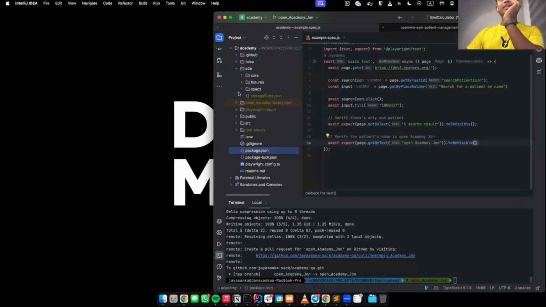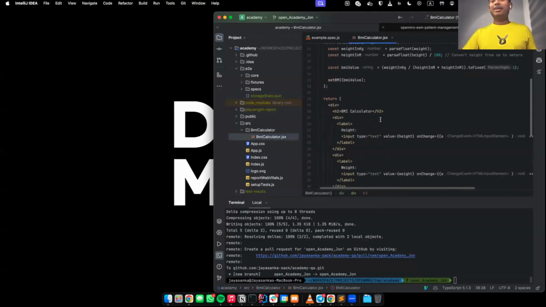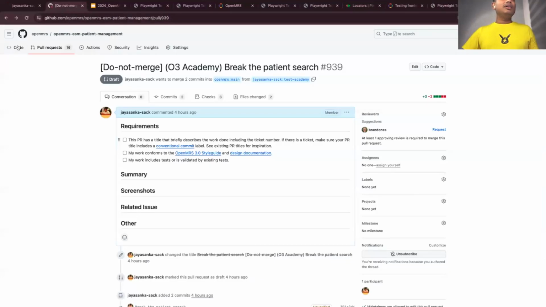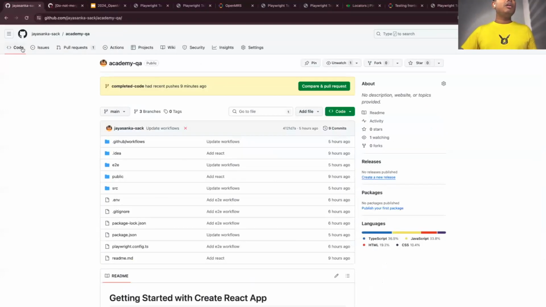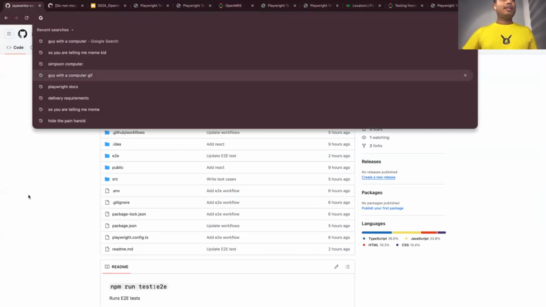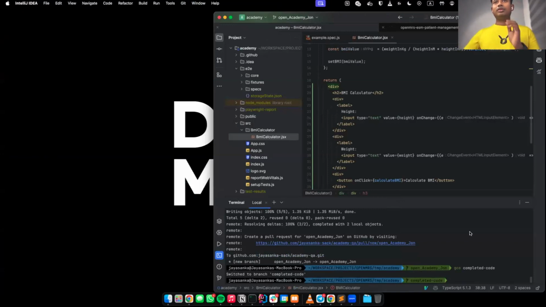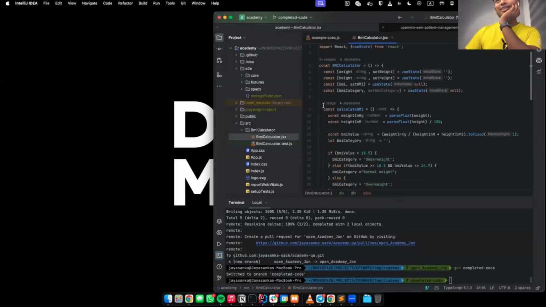All right. Meanwhile, I said there are many types of tests, right? So I have a small gift for you. I wrote some other type of test as well. You may be wondering what the other types of tests are. So I created a BMI calculator. There's another branch actually, BMI is not this one. Here we go, completed code. I created a new branch named completed code. I'll share it on the chat as well. So let me check out that branch, completed code.